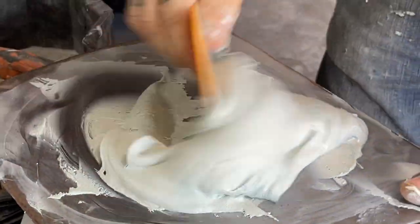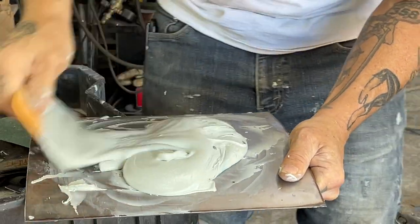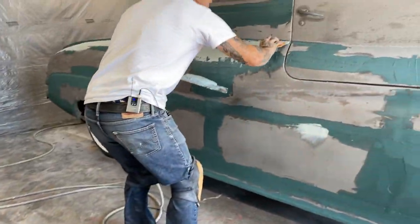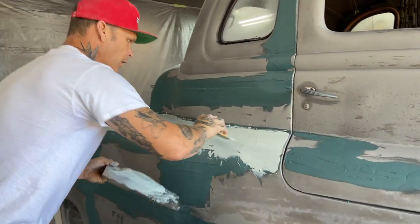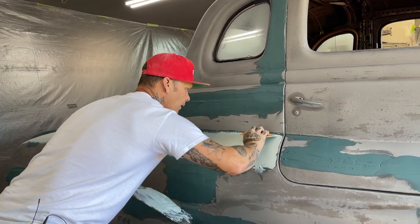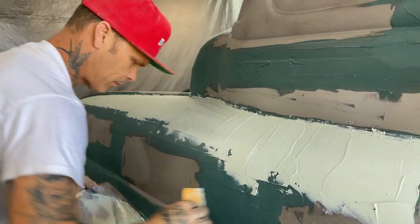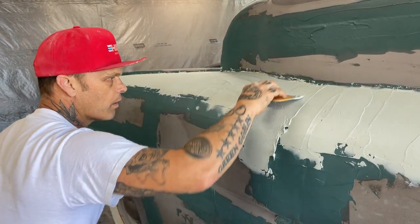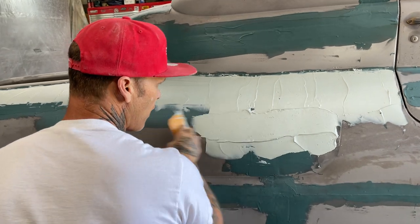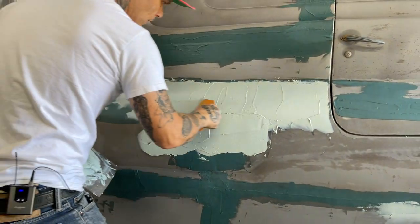It's nice not having to wear the mask today while we're not sanding. We're putting it on. Basically what I'm going to do is try to cover the whole truck before I do any sanding, like the last time. Cover the whole side, and then we'll go sanding. This is where the mud is going to be needed, where the doors were welded together, to feather that out. So there's no sense fooling myself. I need the material there to do it. So let's get it on, I guess.